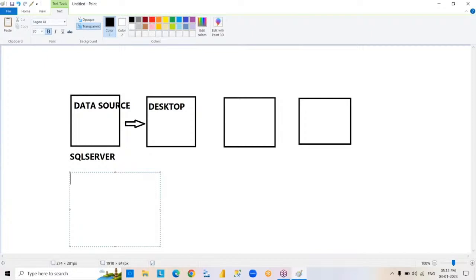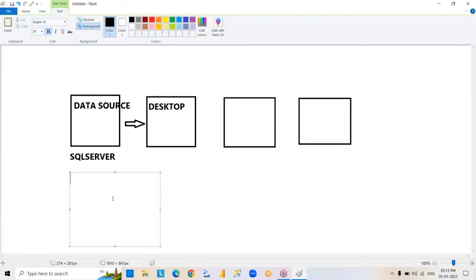Every time why I'm talking about tables, because in RDBMS databases, and the same in Power BI, data is going to be stored in the form of tables only. There is no other facility, right? In the beginning, we are creating tables and we are going to store data in the form of tables only. That is the point. Clear?